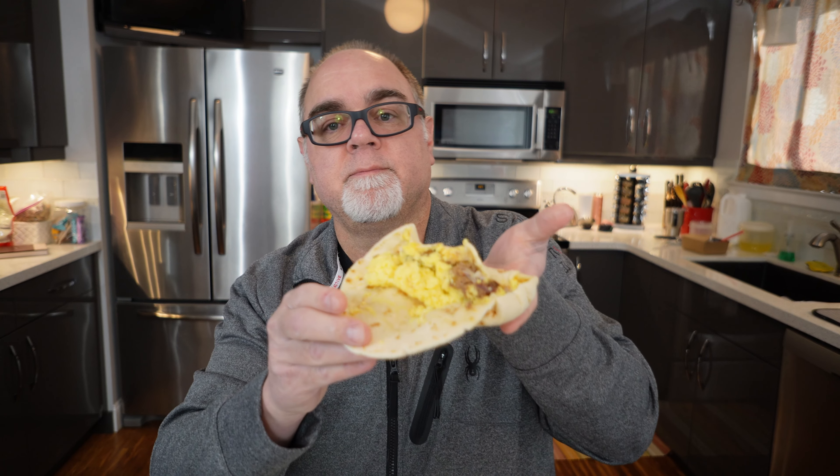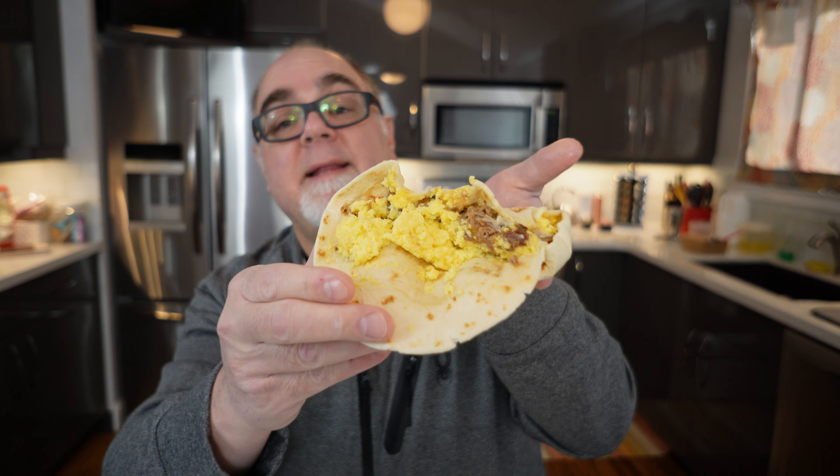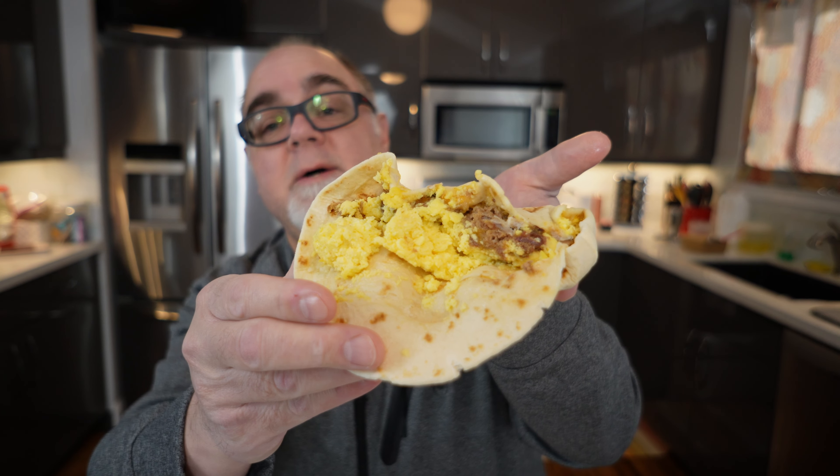This one doesn't want to come apart very good to show you the inside. I'm not going to go too deep into this because it's going to fall and make a big mess. But I think you can see it there — that's the brisket taco, egg and cheese on it, I think. Big mess. Luckily, I got a placemat. My hands are all messy. Let's put some sauce on this baby. I've had one of these before and it came apart a little bit easier. Maybe they just got this one wrapped up in a certain way. All right, first bite.